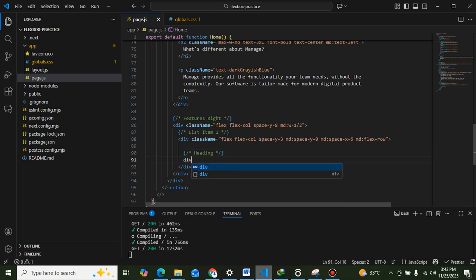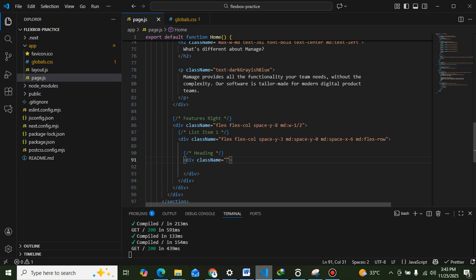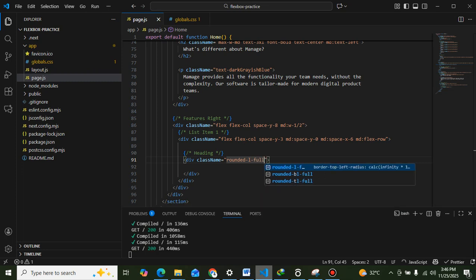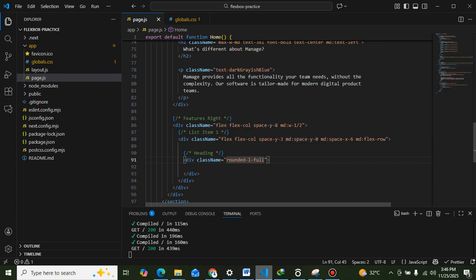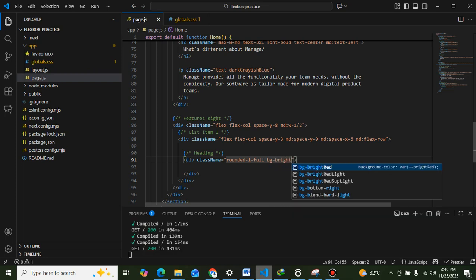Now for the heading, I'm gonna have a div with a class name of rounded-l-full, the BG of bright red sublights.